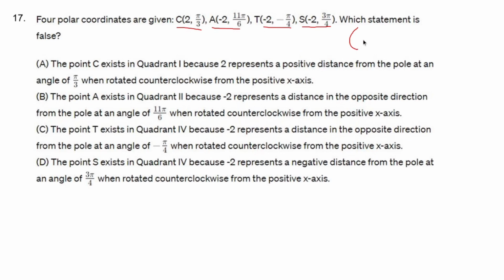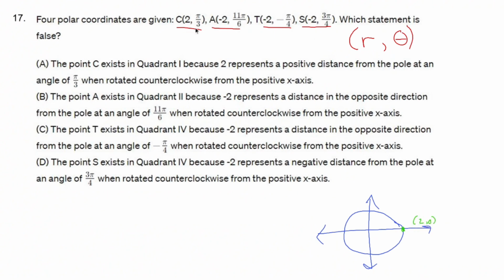A polar coordinate is given to you by an R, which pretty much stands for radius, and an angle, which is your direction counterclockwise from the positive x-axis. So if you were to ask something like C, and we'll go over it slowly just in case you're not used to these problems, you view this from a viewpoint of a unit circle. Now, all of the radii are some form of 2. So I'm going to draw a terrible circle, as you can see. But the radius of this whole circle is going to be 2. So we're going to pretend that that point right there is (2, 0).